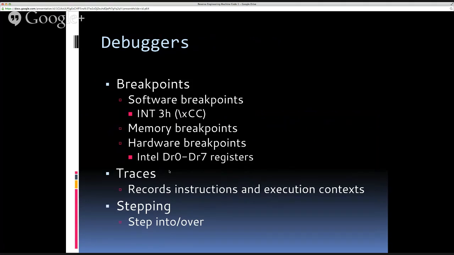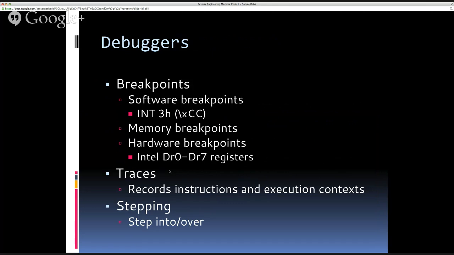So we talk about breakpoints. There are different types of breakpoints that you can set. A very common type is a software breakpoint. In a debugger, when you set a software breakpoint on the IA32 architecture, it's going to overwrite the byte that you told it to set a breakpoint on with this hex CC opcode, which corresponds to int3, the instruction mnemonic.